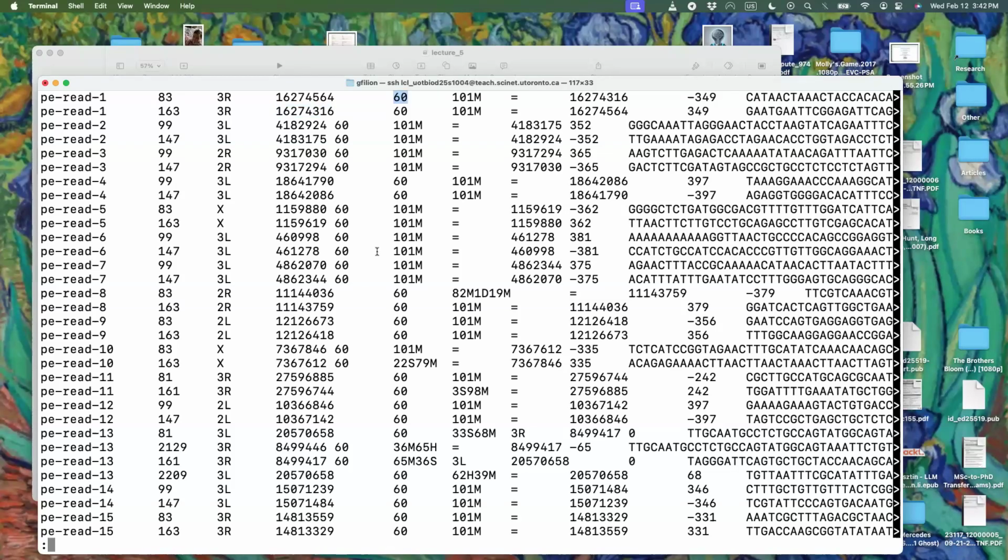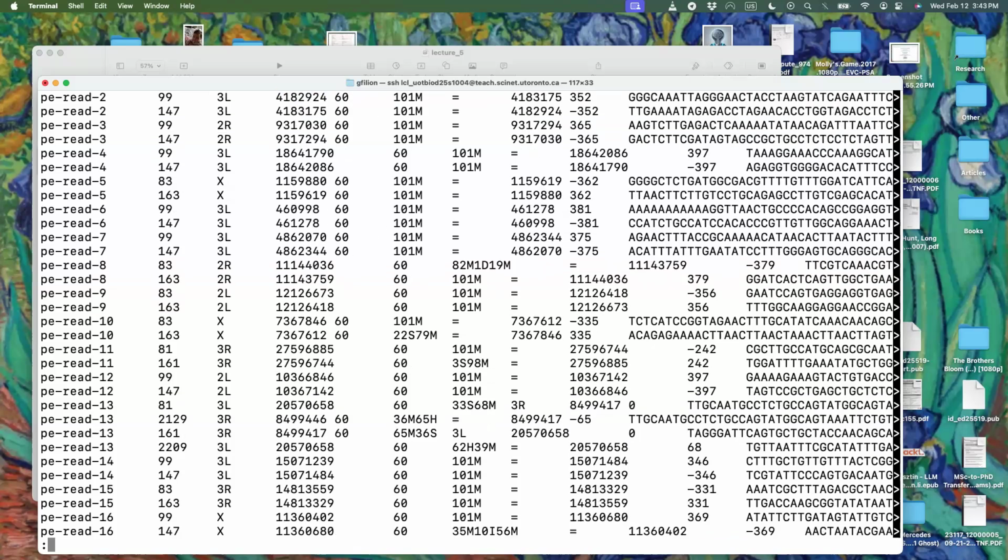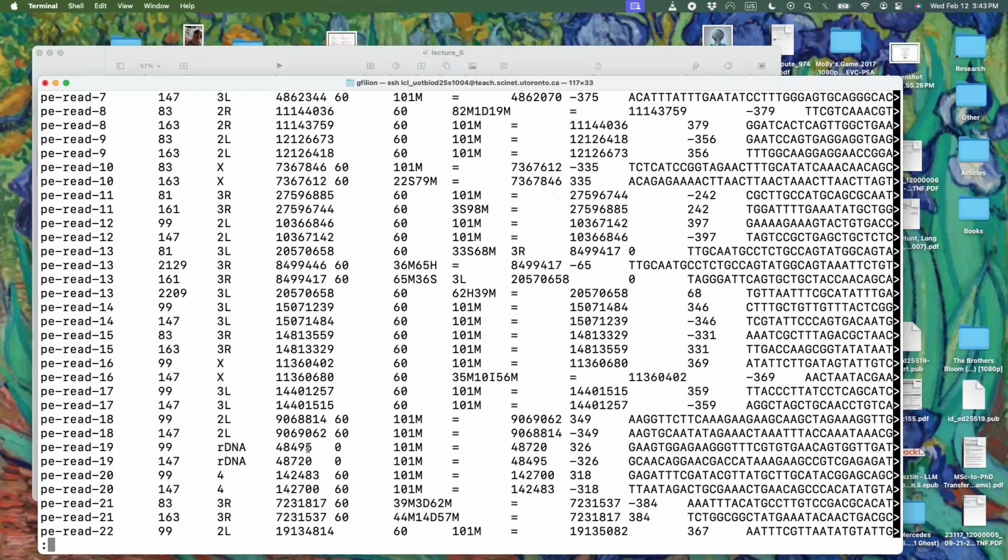60. Anybody remembers what this 60 here is? It's the mapping quality. Not to be confused with the nucleotide quality, the Phred quality that you have in the FASTQ. So that here, it means that there's only one chance in a million that the read does not go here. Okay, so you can see the qualities are pretty high, 60, 60 all over the place. Let's see if we scroll down, if we can see lower quality. Oh yeah, here, 0. Quite interestingly, it says that the location is in rDNA. rDNA is the DNA that codes rRNA.